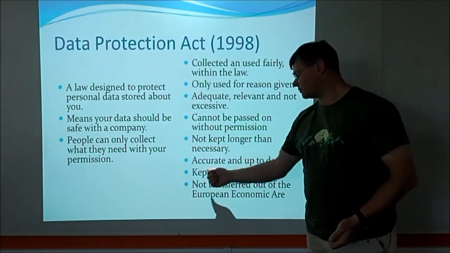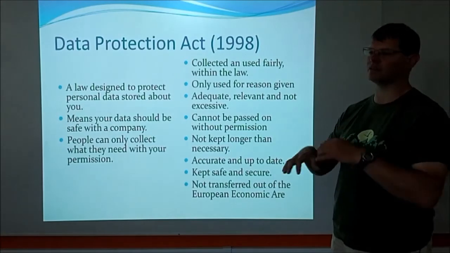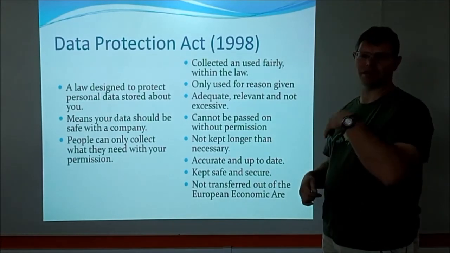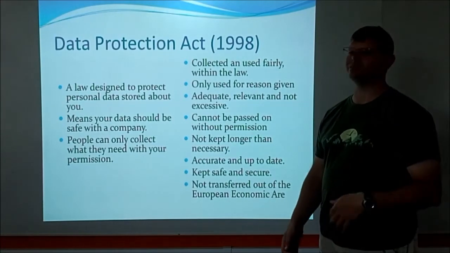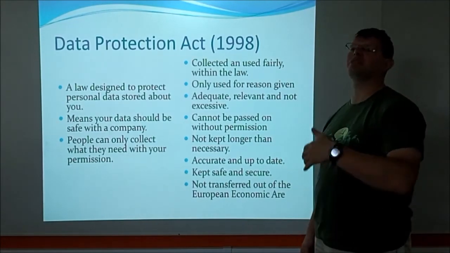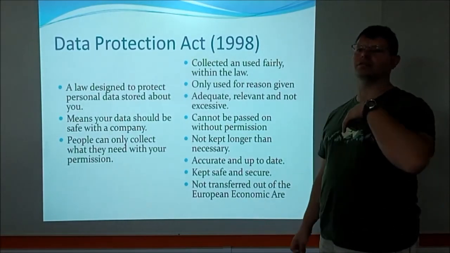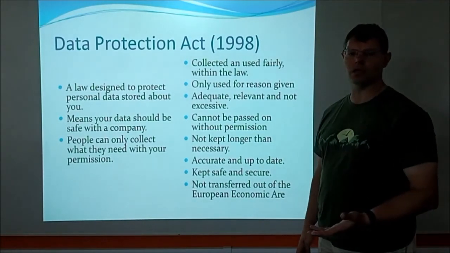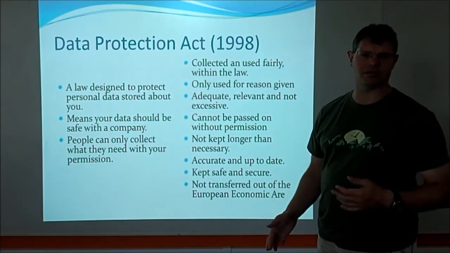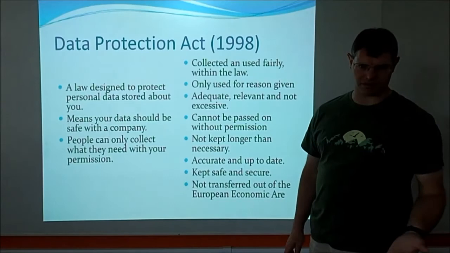So if you're keeping information on someone in a filing cabinet, then you make sure it's got a lock on it, you make sure the filing cabinet's in a locked room that only people that have authorization to go into that room are going to be able to get into. If you've got it on a computer, you have it in a secure place behind a firewall, you close down the access rights so only certain people will be able to see it, you make sure it's encrypted, that kind of stuff.